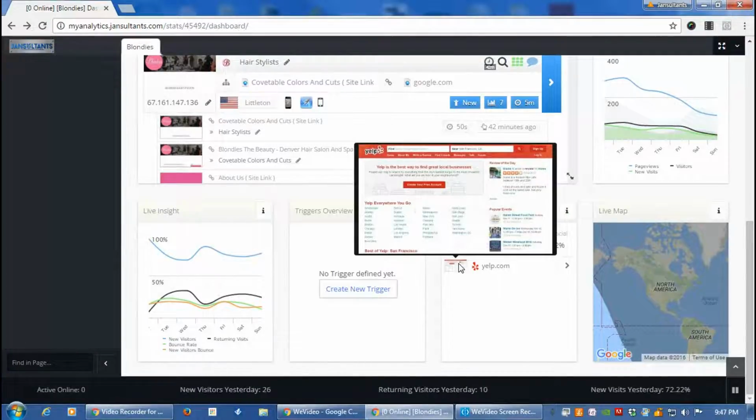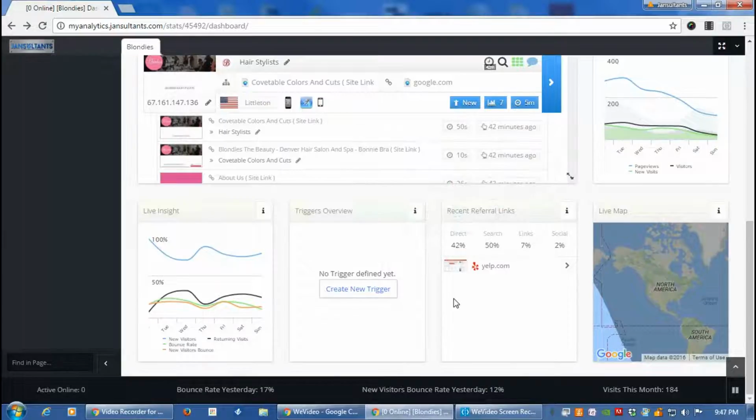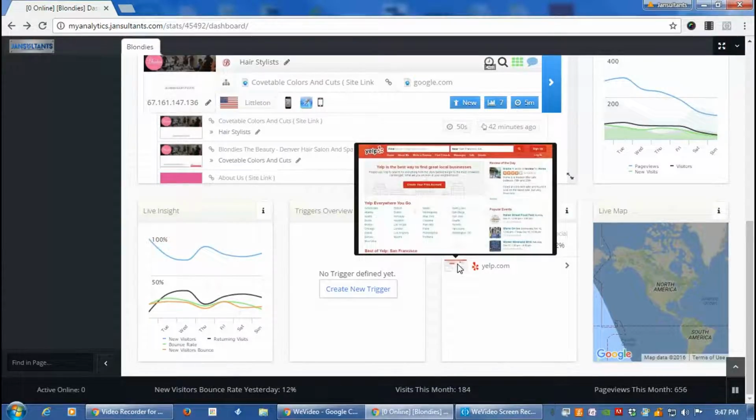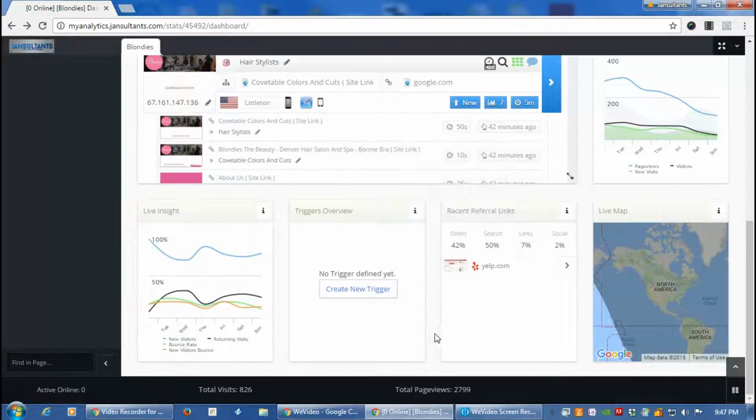So now have you maximized your Yelp profile? What type of pictures do you have on Yelp? What type of reviews do you have on Yelp? So as you start to see more and more referrals coming from Yelp, you can actually go in and maximize the exposure of Yelp to make sure that you're getting as many customers as possible.